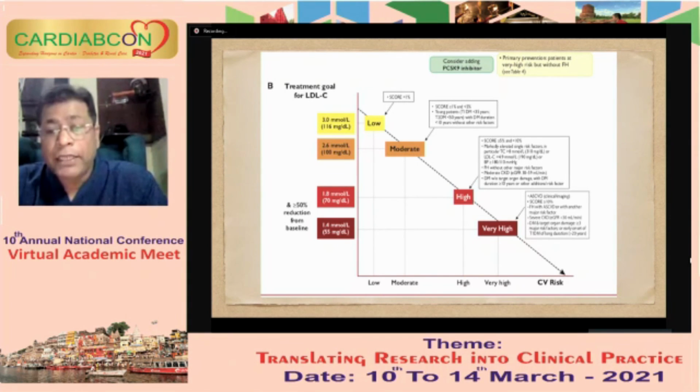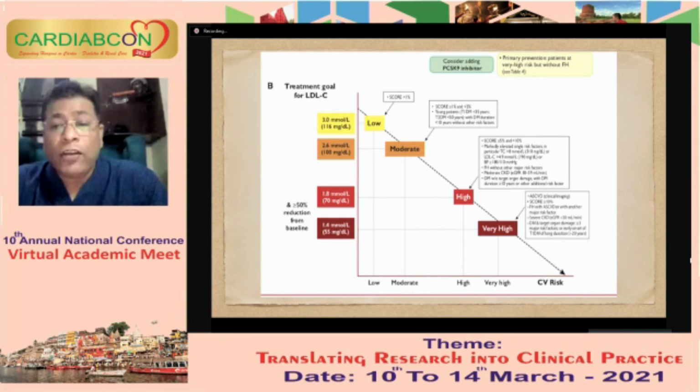So very high risk patients, those patients of diabetes with target organ damage, or more than 3 major risk factors, or early onset type 1 diabetes of long duration, more than 20 years, they need to be given PCSK9 inhibitors in order to bring down the LDL to less than 55. And sometimes if the patient has a recurrent event, this level goes to less than 45 or 40. There is no trial which has shown that there is a level below which LDL reduction is going to cause us harm. So probably we are moving from LDL reduction towards LDL elimination.